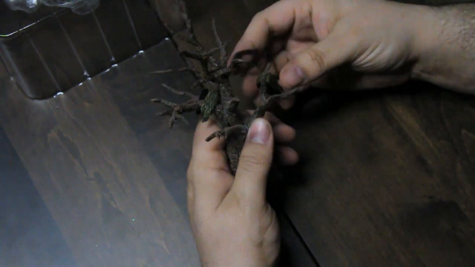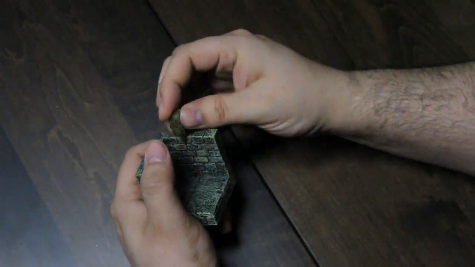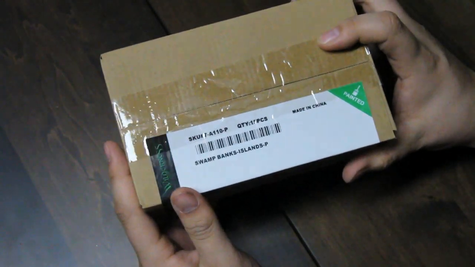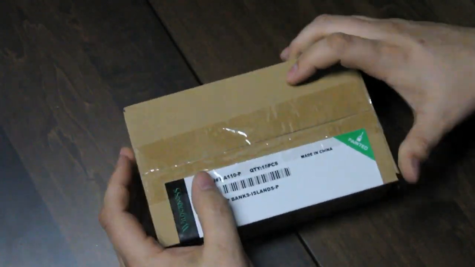I think they said they made these wide enough. Let me check something. If I grab a dungeon, yeah, they made it wide enough that the little hanging moss can hang over a dungeon too. Neat. And moving on to another box, the Swamp Banks Islands set.